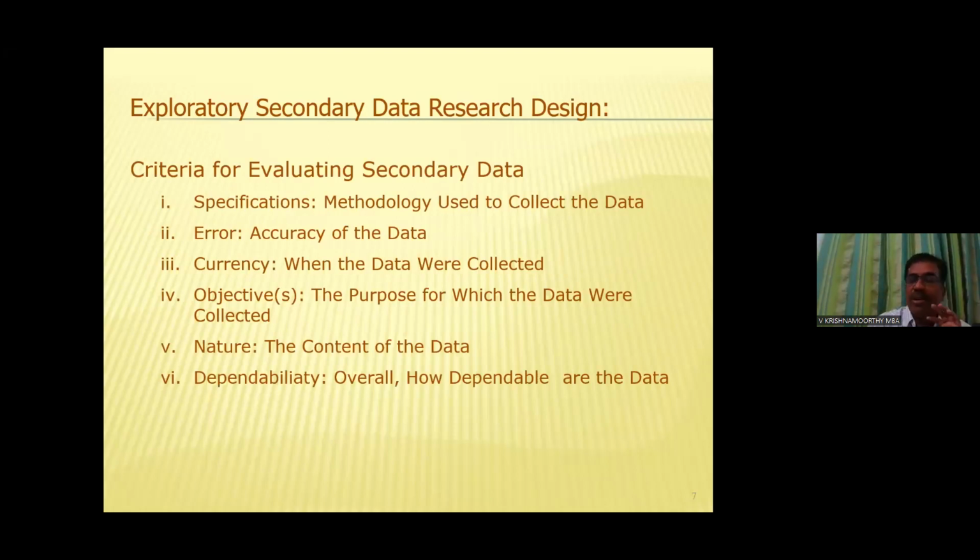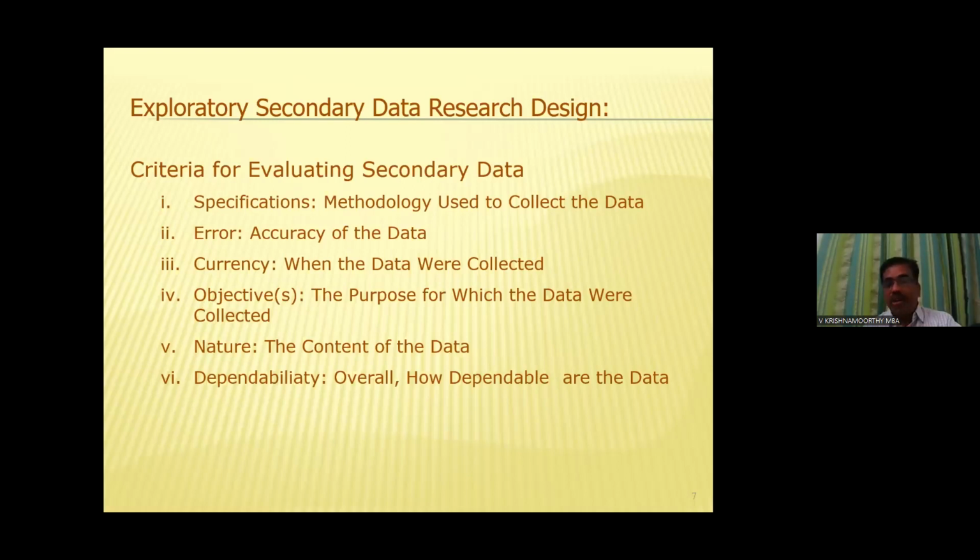When we are using exploratory research, particularly secondary data, we have to check what methodology was used to collect the data. Even if you take a research paper, there is a proper format: introduction, review of literature, research objective, research design. Under research design, scope of the study, sampling unit, data collection method, questionnaire development, and framework analysis will come. Then data analysis, conclusion, discussion, managerial implications, limitations and scope for further study. So this is the structure of the research paper. You have to check whether the secondary data follow the proper methodology. Otherwise, we cannot guarantee the credibility.